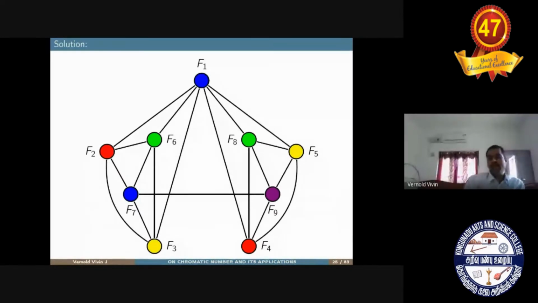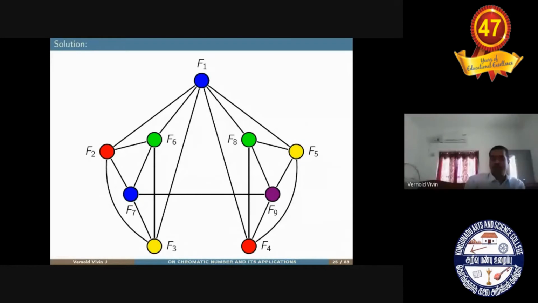So from this graph constructed, you can see that there are 9 vertices, and there are edges connecting according to their relation. Now, our idea is, what is the minimum number of tanks in which we can place all those 9 fishes? So we are going to find the chromatic number for this graph, and then see how this chromatic number is related with the clique number, that is omega of G, and the vertex independence number.